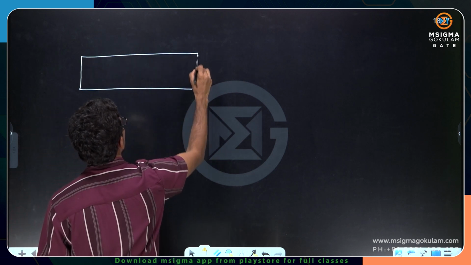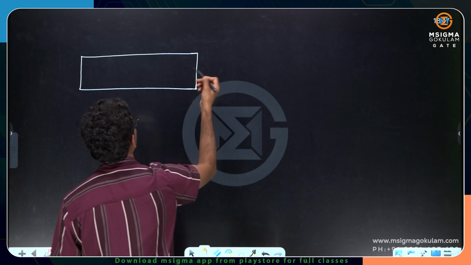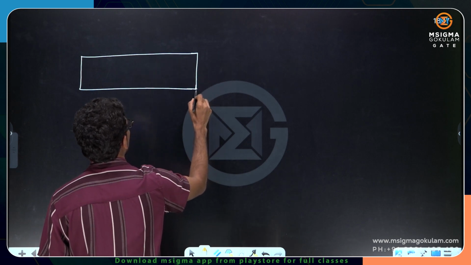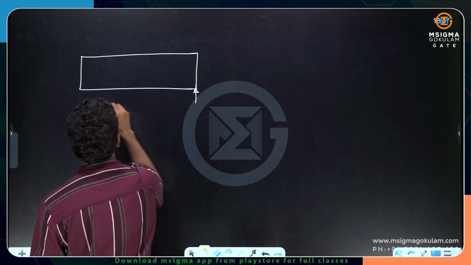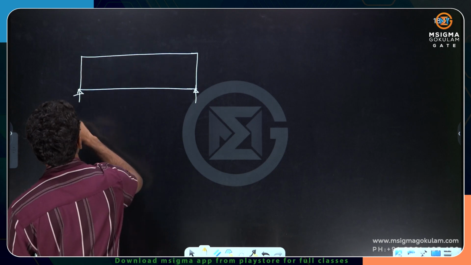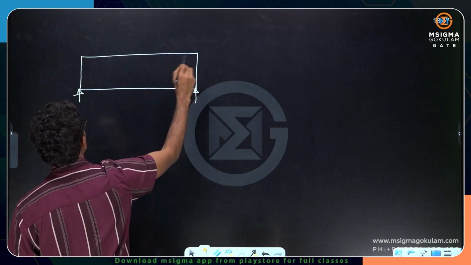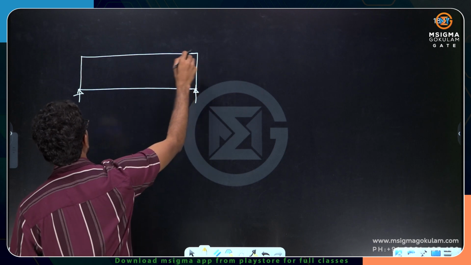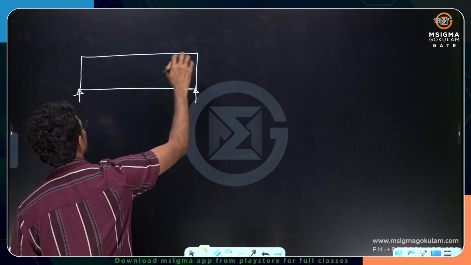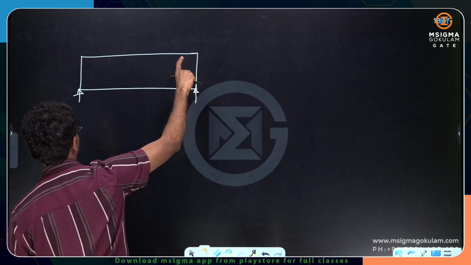I am taking a rectangular section for understanding purpose. I can make it an I section also. But okay, let's say it's simply supported. This is the I section, and this is the shape of, let's say, a rectangle. Let's say you take a rectangular beam. This is the shape of the beam before loading.